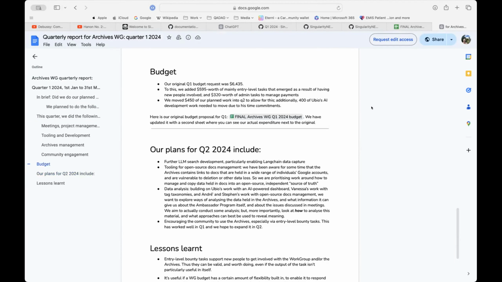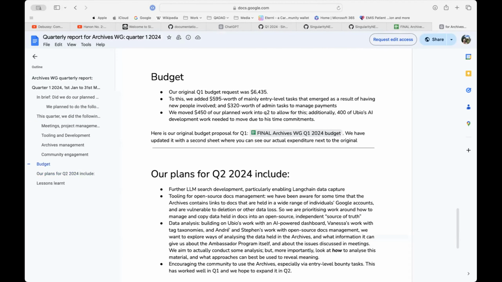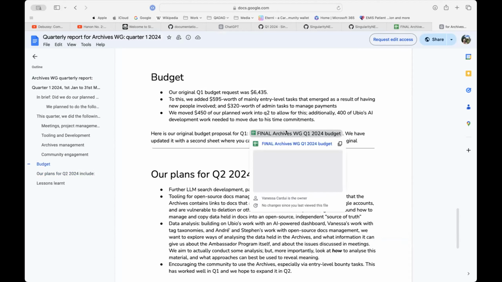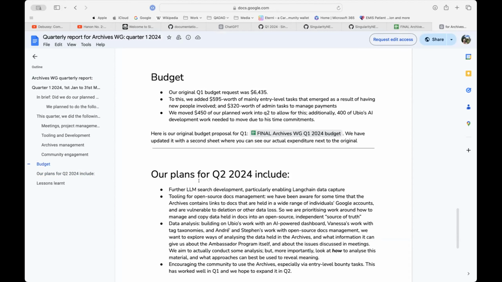There we are. Yeah, so I've included that link and mentioned that we've updated our original budget with a second sheet so people can see both. And what I'm thinking is maybe other work groups will have a look at the spreadsheet-based version. They might want to adapt it.